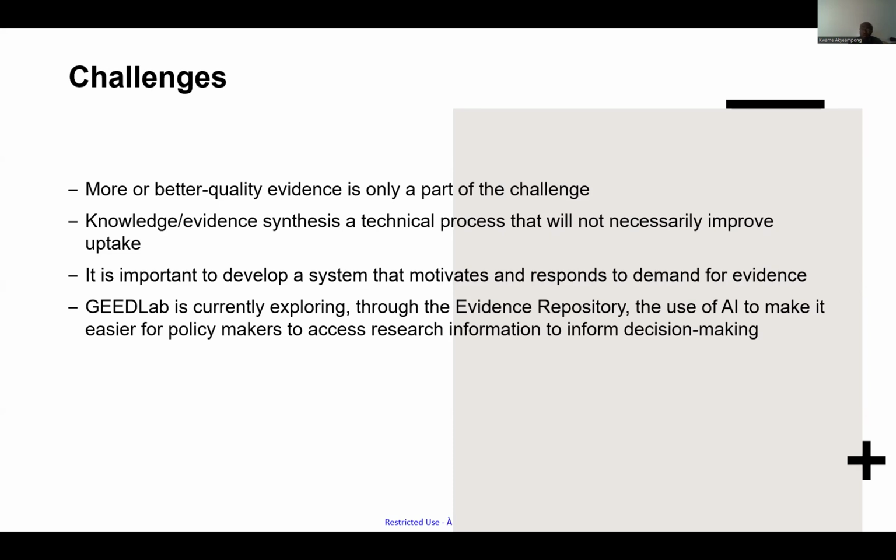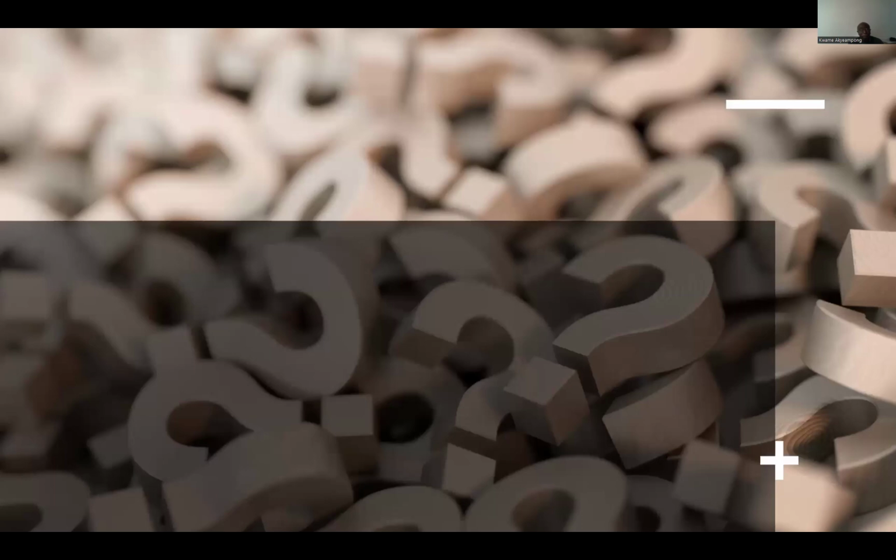And in Ghana, what we are trying to do is to use AI to do that. When we talk to policymakers, to decision makers, they said, well, we want to be able to type in a question, interrogate, and just get the evidence on Ghana. We don't have time to read a report. So we hope that the repository, as we build an AI component to it, would allow policymakers and teachers to easily access this information as and when they need it. Thank you very much.